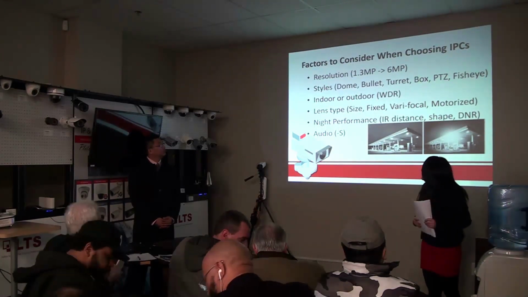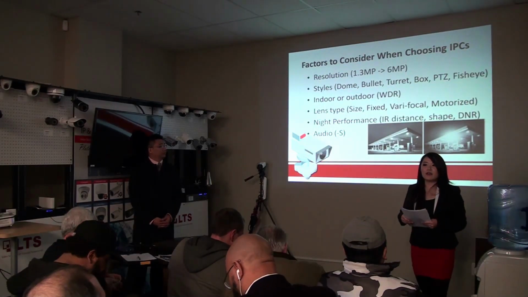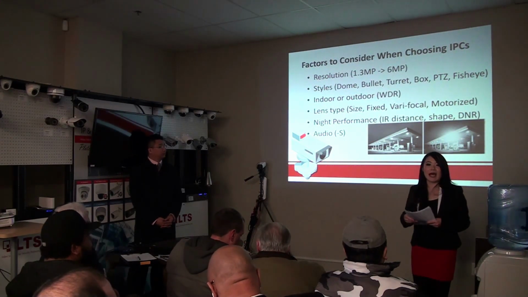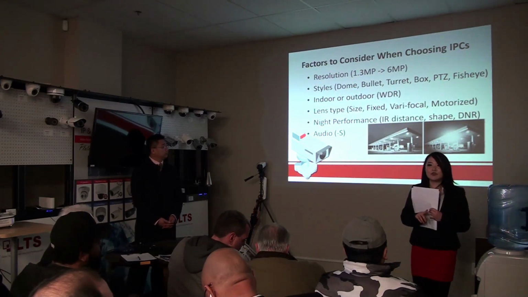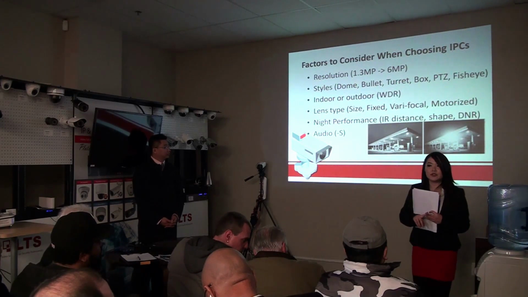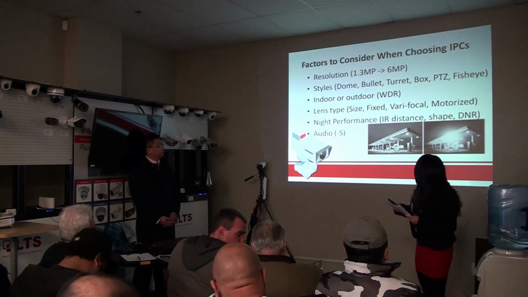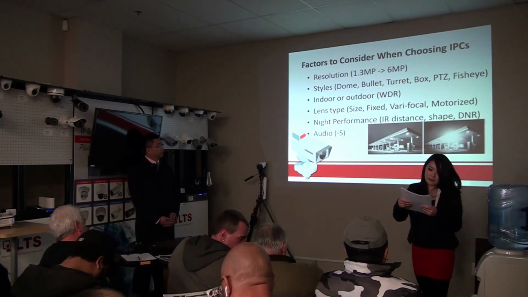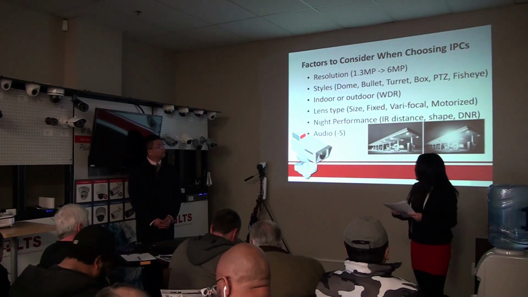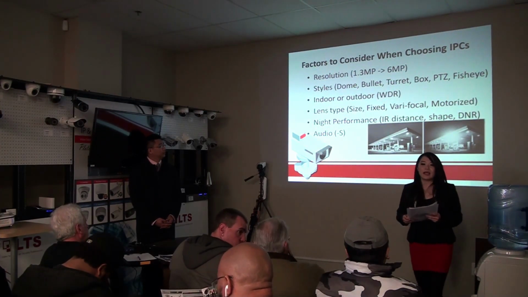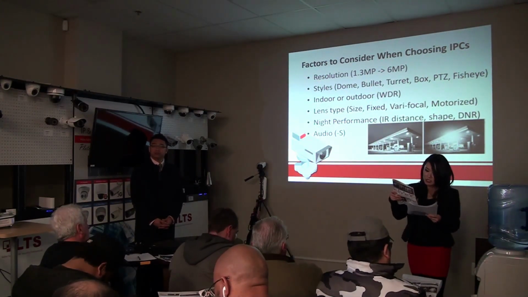And the third factor is whether the camera is placed indoor or outdoor. If it's outdoor, what kind of features does it have to have? For example, does it have to be weatherproof? Does it have to be vandal-proof? Does it have to have a wide dynamic range to handle mixed lighting conditions? If you see the catalog, you can find a little picture that says IP66. That means it's weatherproof. And you can also find the WDR and different features on the catalog. So if you need to choose different cameras, you can just look at page 10 and 11.